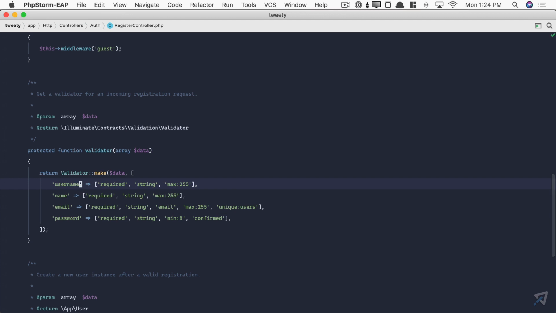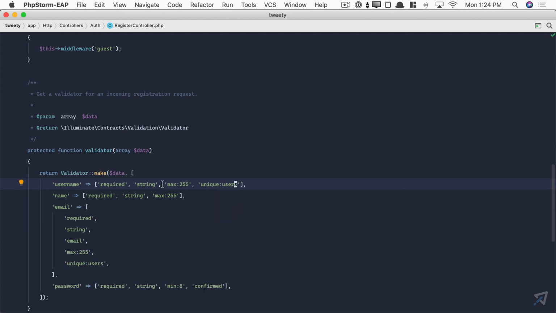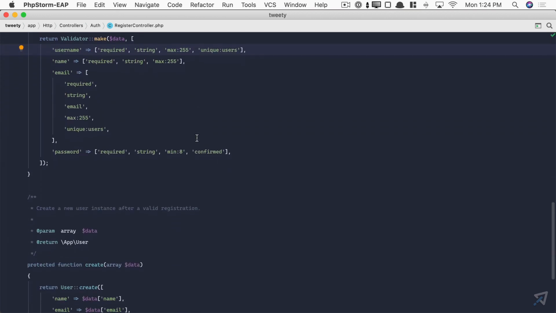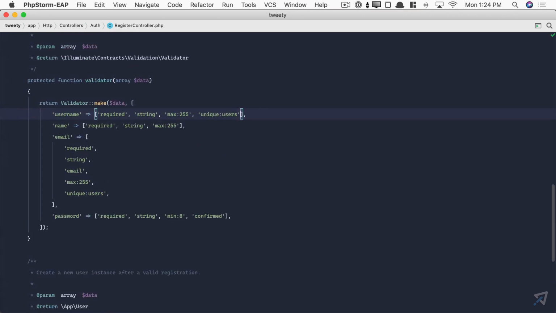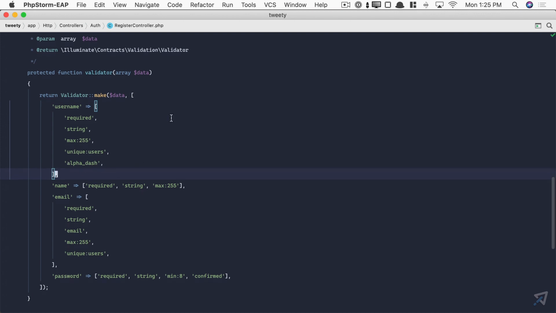Okay, username is required, and it is unique on the users table. You have to have a unique username, and I will reformat. Next, actually, one more thing. We should make sure that the username you provide is valid, right? So if you want a username like this, we're not going to allow anything like that. No spaces. So in these situations, you can stick with the alpha dash validation rule. And again, that reformats. This means you can provide letters or numbers or dashes or underscore, but no spaces or anything else like that.